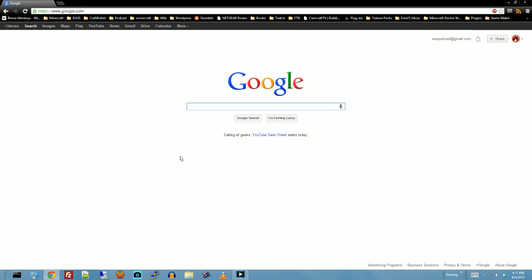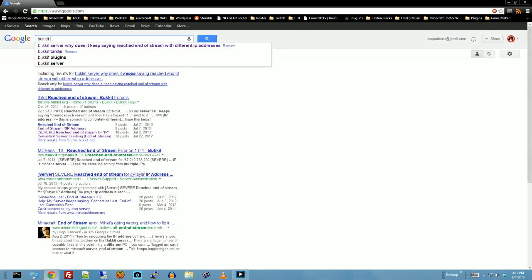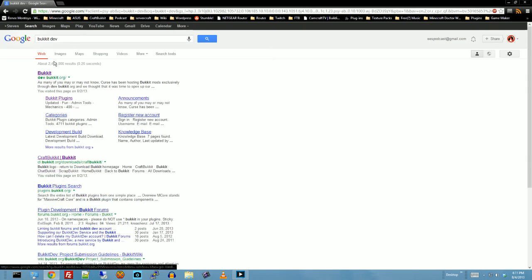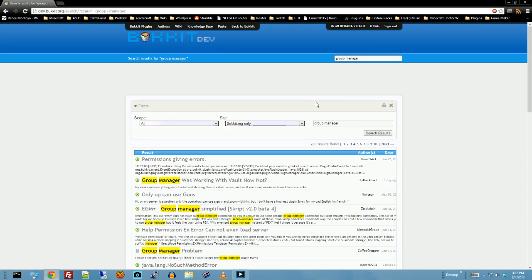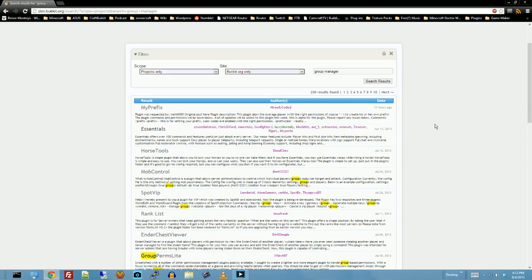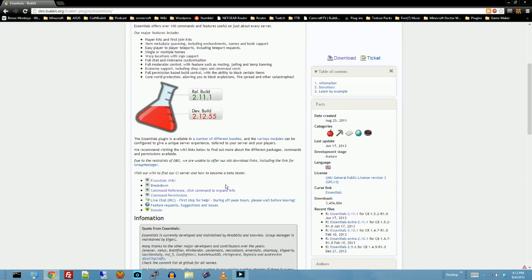This week we're going to go into how to add a permissions plugin. And the one we're going to use is part of the Essentials plugin. Let's go over to our Bukkit dev site again. And the plugin we're looking for is called Group Manager. You might be able to access it through the Essentials page as well, but we'll try Group Manager, Projects, and alright, it's bringing us to Essentials, looks like. Let's go there. Alright, here we go.